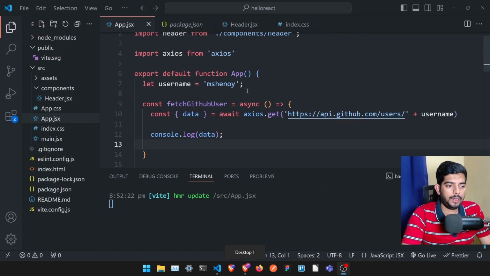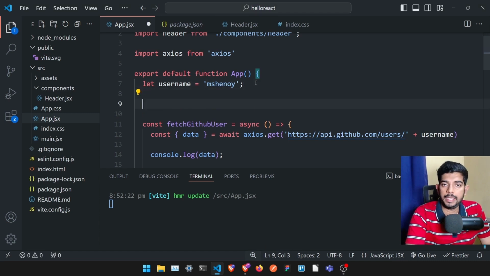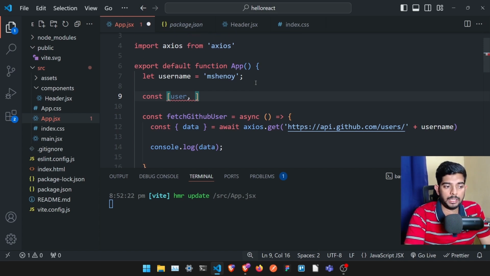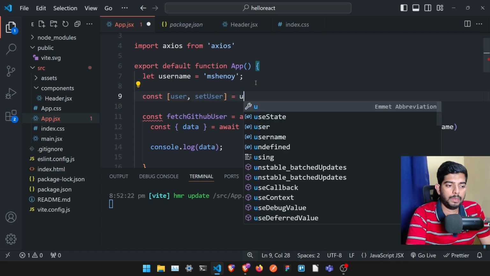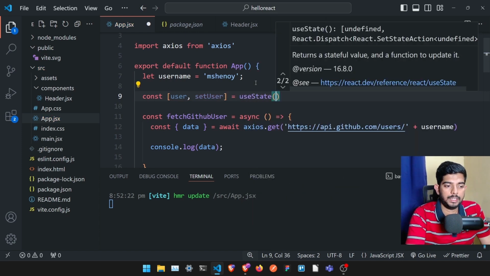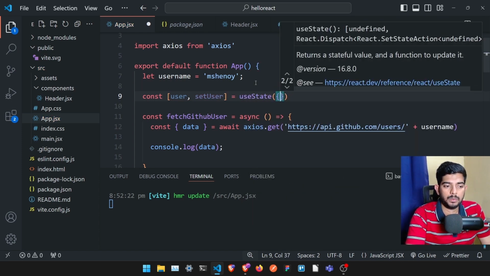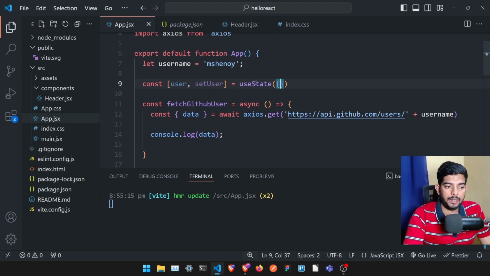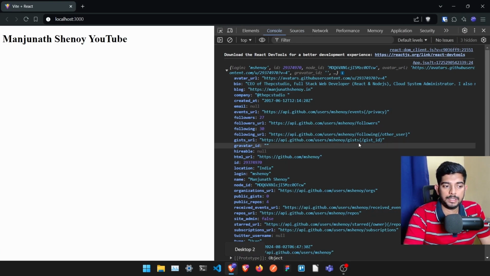So without delay, let's just create one state named user, const user, and we can change this particular user's details by using another function named setUser, and this is going to be useState, and initially it's going to be just empty curly braces, because it's being displayed as a JSON here.